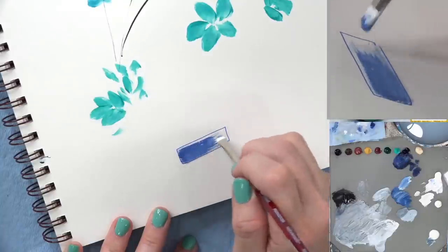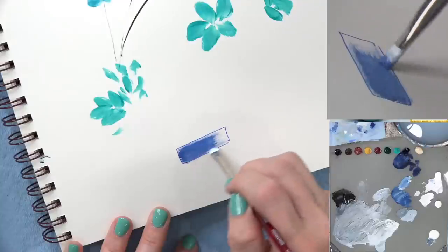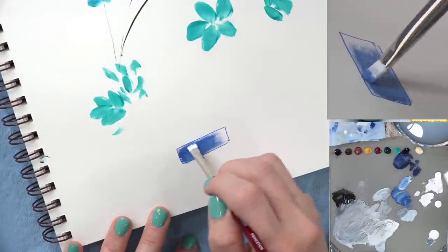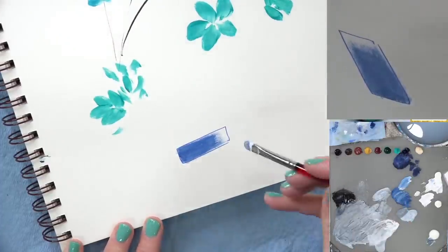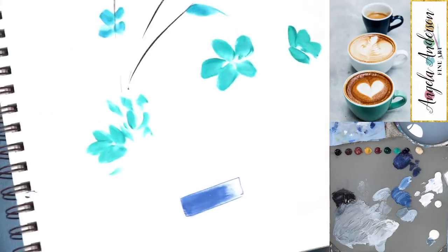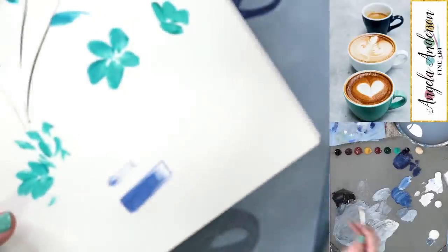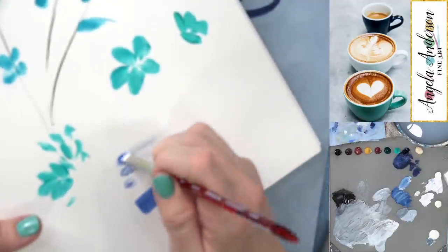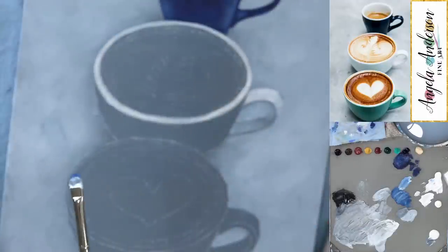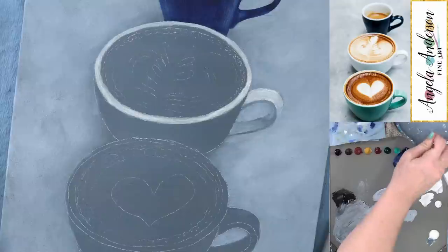And that way I'm not going all the way to this side and then lifting, because that way it would go over the top of it. I hope that makes sense. So I know I'm doing this quickly. I wanted to make sure that I'm clear what the motion is. It's not pulling and lifting. It's pulling and flicking out. And of course, on paper, it's pulling all of the moisture out of my brush, so it's not doing as well as it is on canvas, but hopefully you get the idea.